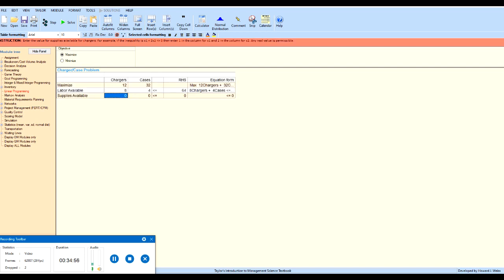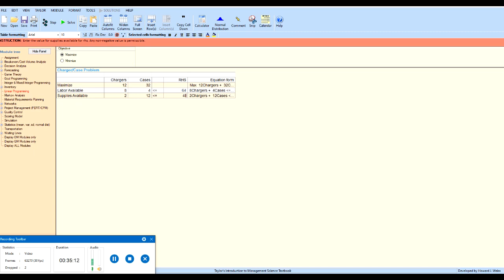Down here, our supplies, we have 2 units per charger, 12 units per case, and we have total of 48 units available. So very simply, this was an easy problem.